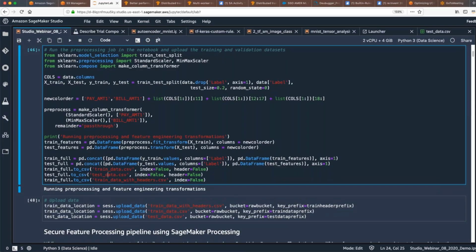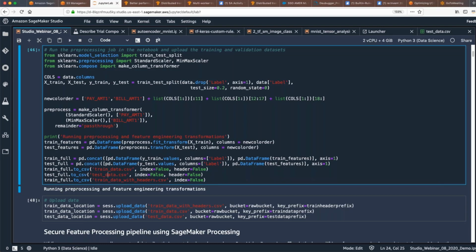Now, as your pre-processing ideas get a little bit more solidified and you get onto larger scale data sets and more complicated logic, you start to think about reproducibility and performance and cost, and that's why SageMaker processing jobs were added to SageMaker late last year.